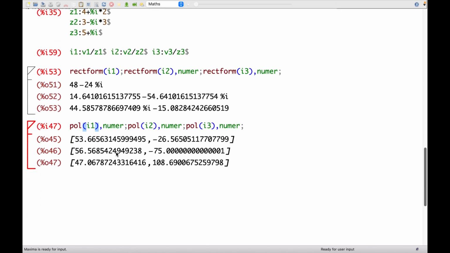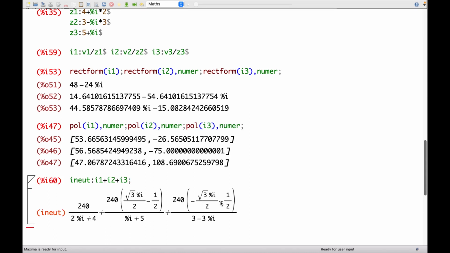So I'll give you an example of why that's useful. Rather than using these to work out the neutral current, we could even get rid of these if we wanted to. We're going to use these original definitions here. We're going to say that IN, the neutral current, is equal to... I'm not going to use IN actually because that's already a function. We're going to use I_neut for the neutral current. We're going to say that that's I1 plus I2 plus I3. Again, I'll leave it as a semicolon for now.